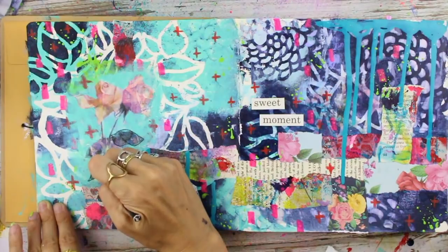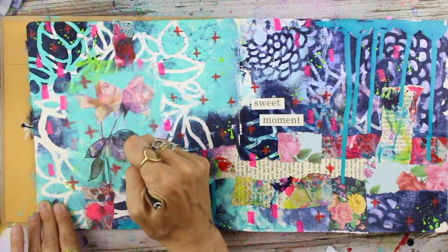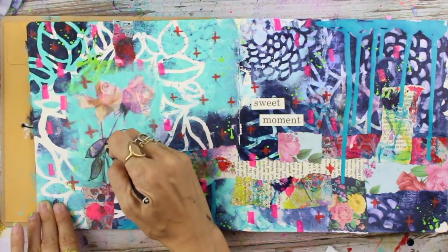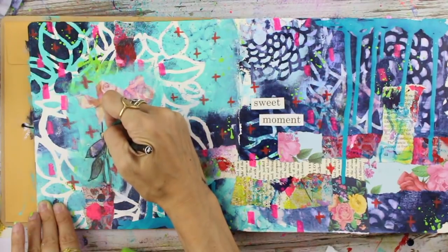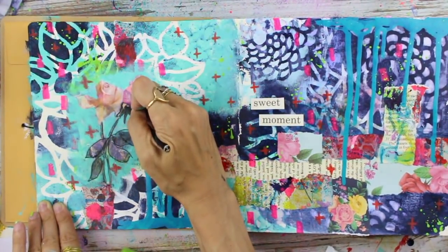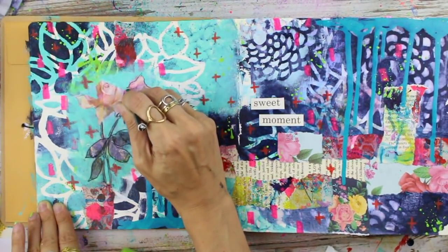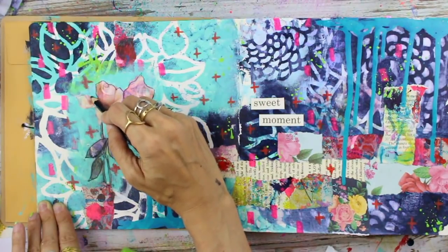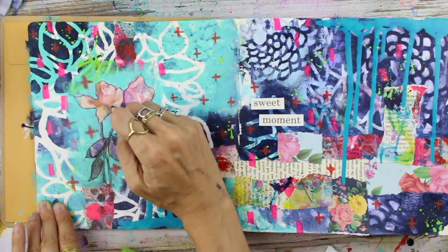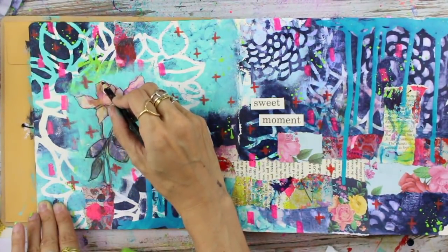And now tracing with a Stabilo Marxall pencil in black and just tracing that flower and the stems. Just a nice way for your focal image to stand out. Make sure you have a really nice sharpened edge so that you can get some real precise details here. What I like to do is make little sketchy marks. Keep it real free and loose. Don't try to trace exactly with hard lines. Just try to make it look a little bit sketchy.